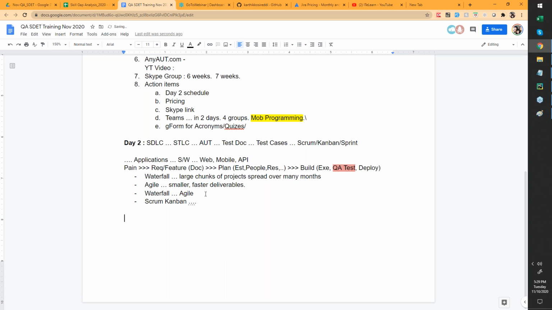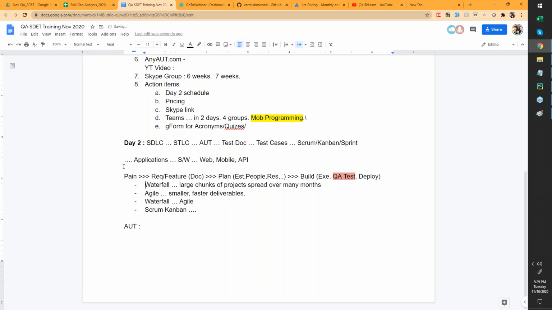Now, to get anywhere, we need an AUT. What is an AUT, team? So he said for any application, here is the flow, that this is what is going to happen. What is an AUT, anyone?